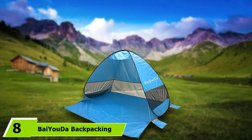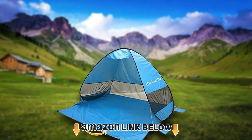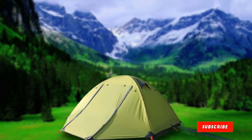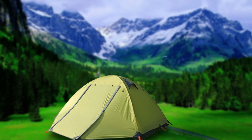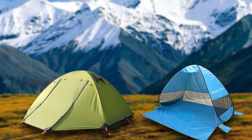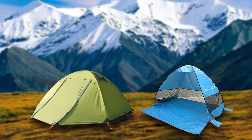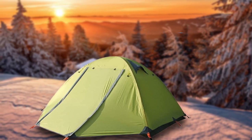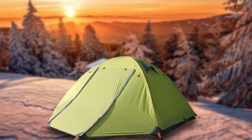The number 8 position is held by the Bayota Backpacking Tent. If you love to camp all year round but only occasionally venture out in winter, this might be the right choice. Rated as a 3-4-season tent, it can handle below-freezing conditions but wouldn't want to be tested too often — making it ideal for those who winter camp once or twice a year. It weighs just under 6 lbs, easy to tie onto your backpack. It's great in heavy rain and high winds, and comes with a snow skirt for extra cold nights. Two doors are handy for getting in and out without waking your buddy, and also provide great ventilation and extra storage.